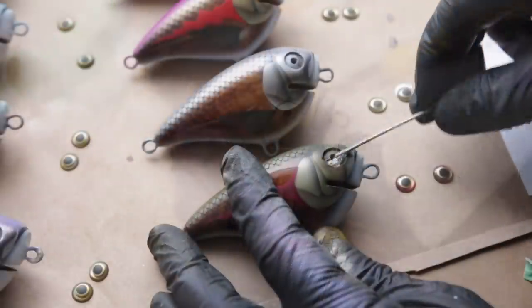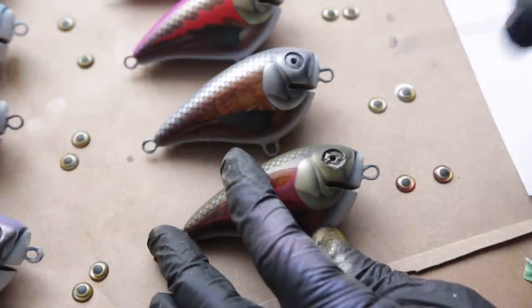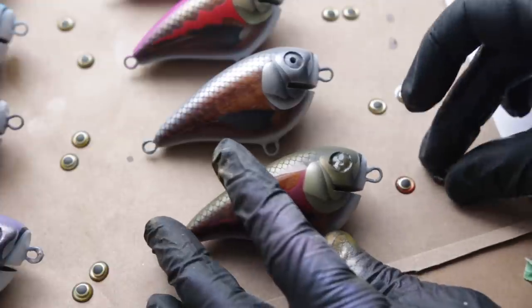Anyway, one last thing I need to do before I can start clear coating these things with epoxy, and that is to glue in the eyes. And I'm just going to use 5-minute epoxy to do it.